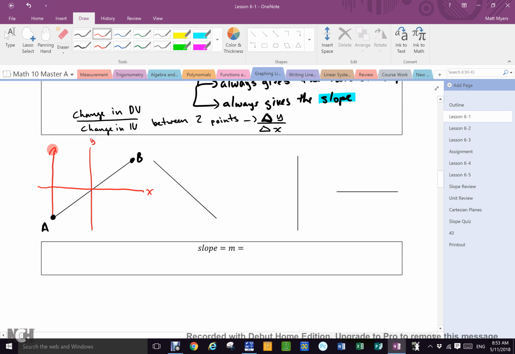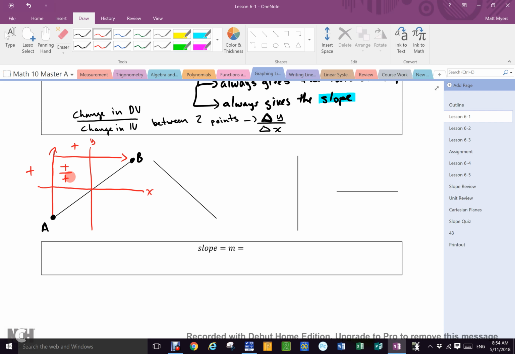Do you know how far up I went? No. But up is what in math? Positive. So I went in a positive direction, didn't I? Then I went that way to the B. What did I get? Is that a positive or negative direction? Positive. So this slope is a positive change divided by a positive change. Does everyone agree? So this would be a positive slope.